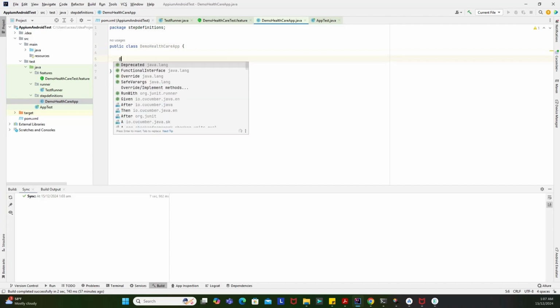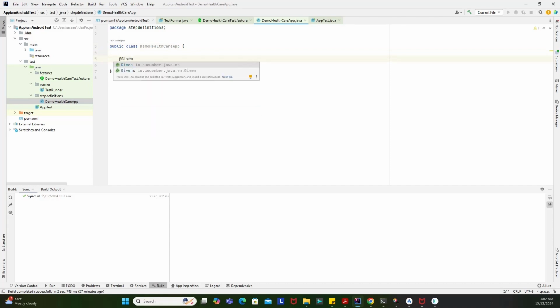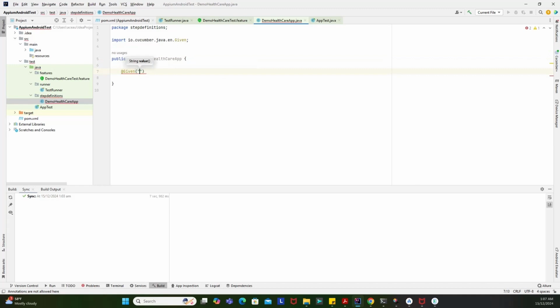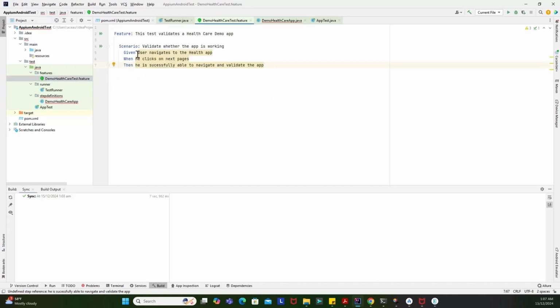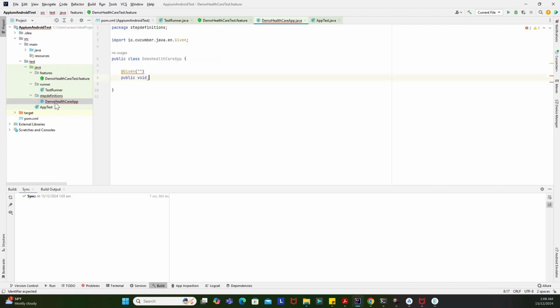So I'll just provide here @Given. This is an annotation that we use generally. So I'll open up this one, public void. I'll have to use this particular statement. I'll just copy it, come back here. So you can see that our given statement has been accepted.